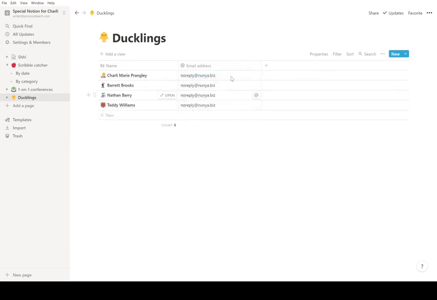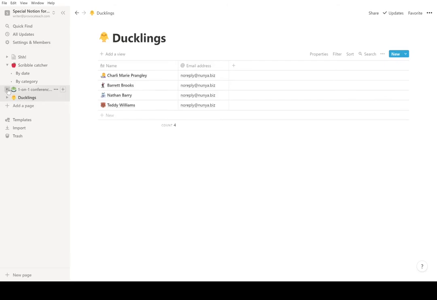Right, and any other data that you see fit to store here, maybe like personality traits or things that you remember about their hobbies that you can use to connect with them. There's any number of possibilities for a table of people. It's always a good idea to keep a table of people.